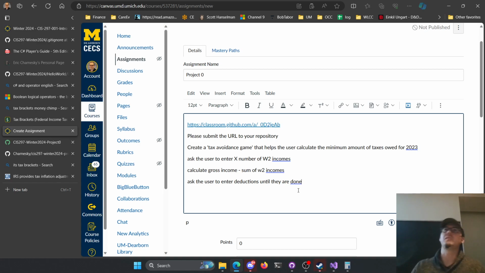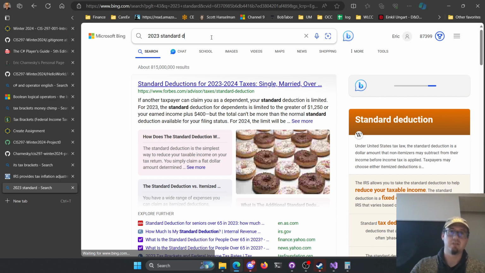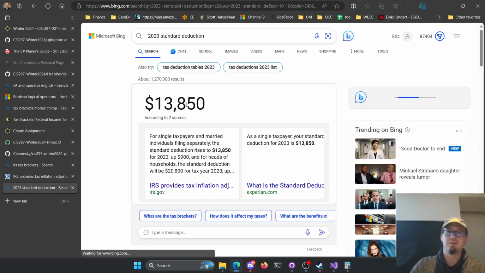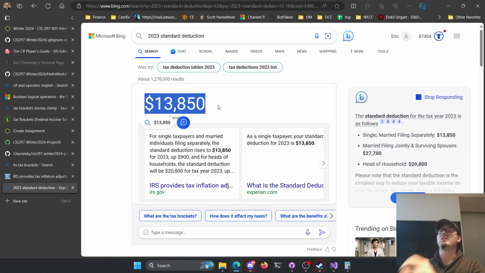Thankfully, the standard deduction is pretty big. For most of you, I'll bet you're using the standard deduction, because it's like $12,000 or something like that, right? Standard deduction, come on, what is it? $13,850. So the first $13,850 of earned income that you have on W-2s, you can just deduct right away. Again, the tax system is progressive on purpose, so this makes it a little bit easier to be poor and not pay taxes, right? So no one pays taxes on their first $13,850 worth of income. If you don't make very much money, you pay nothing in income tax.